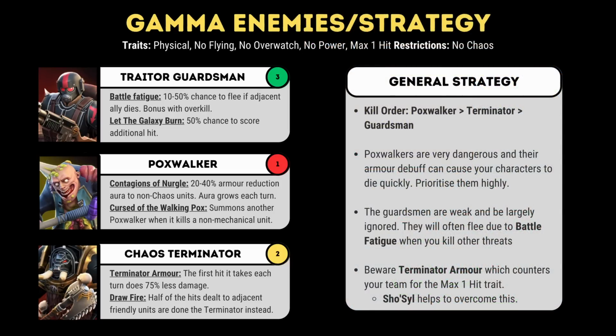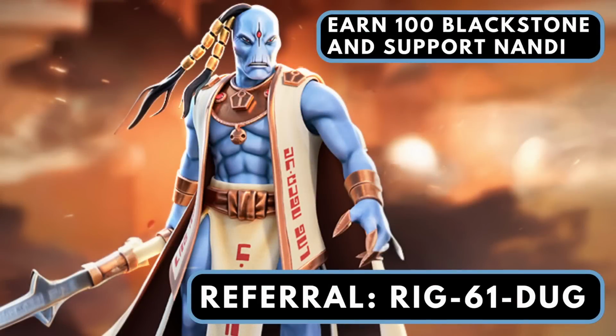This unit has one main thing that you want to be mindful of, and that is their Terminator armor means they take 75% reduced damage on the first hit, unless you deal psychic or direct damage. This is particularly important for this section because they have the trait restriction of maximum 1 hit. Therefore, to overcome this section and this particular enemy, you'll want some strong psychers within your team, or you won't make much progress. That's all I've got today.